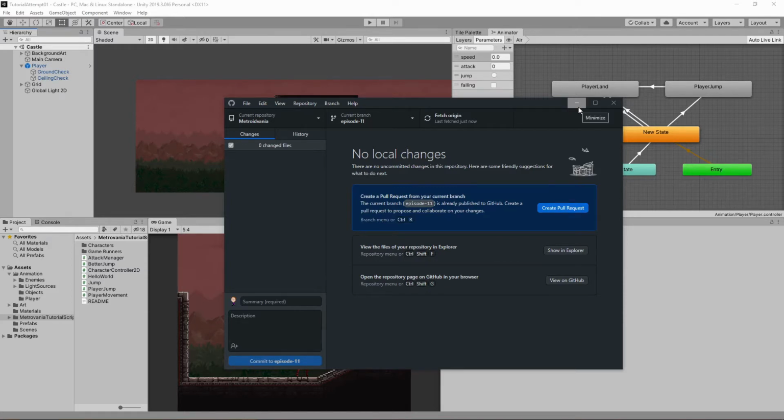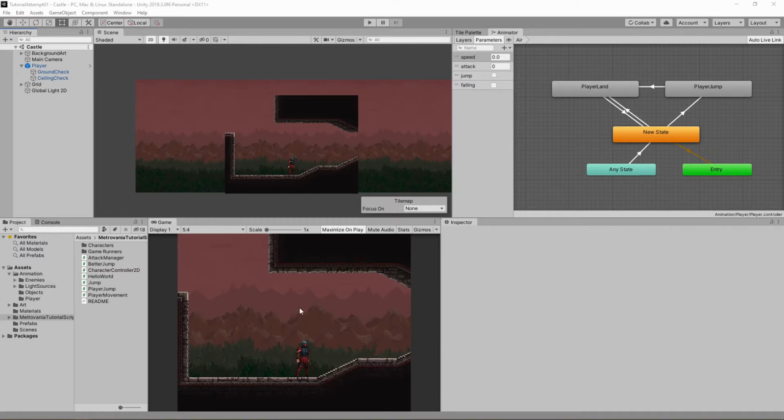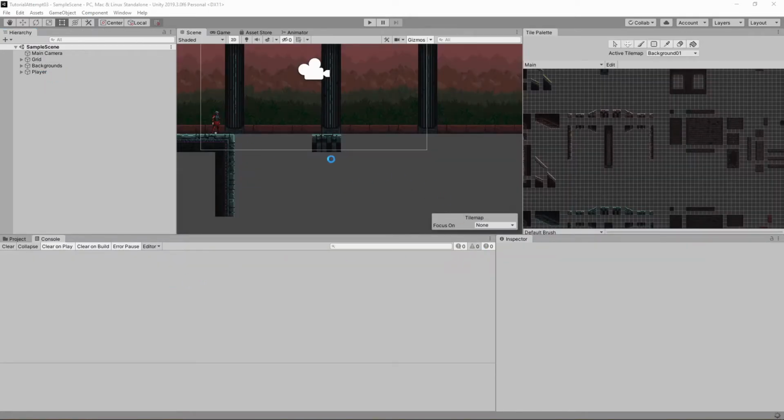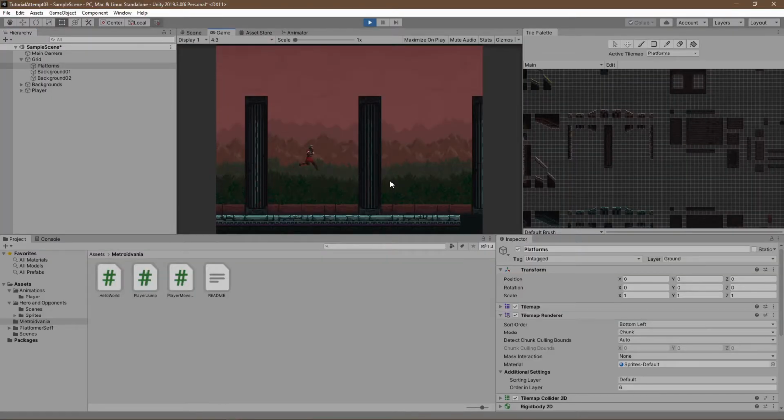Right, I've created a little demo for what we're going to be doing today. We're going to be making a fair few changes. The first one, we're going to do a little bit of bug fixing. Currently in our game, I have two copies of this open. As you can see, he's not jumping. He doesn't have any jump animation. He's still idling when he jumps up in the air.